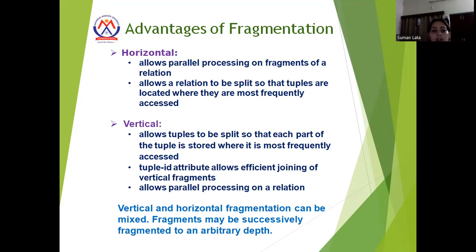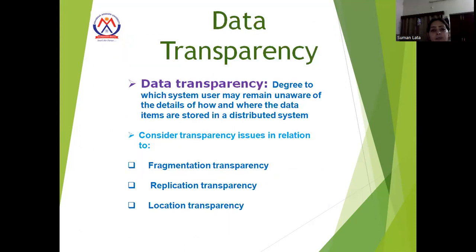Vertical fragmentation allows tuples to be split so that each part of the tuple is stored where it is most frequently accessed. Tuple ID attributes allow efficient joining of vertical fragments and allow parallel processing on a relation. Vertical and horizontal fragmentations can be mixed. Fragments may be successively fragmented to an arbitrary depth.